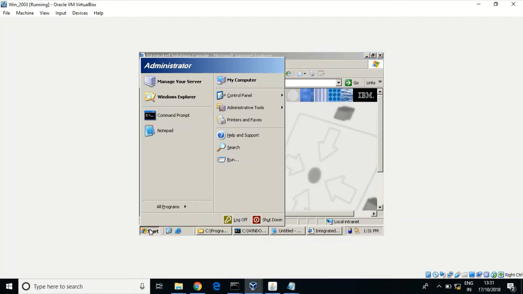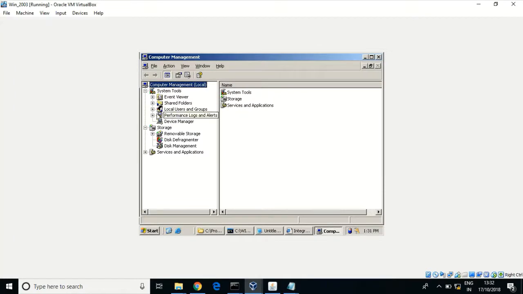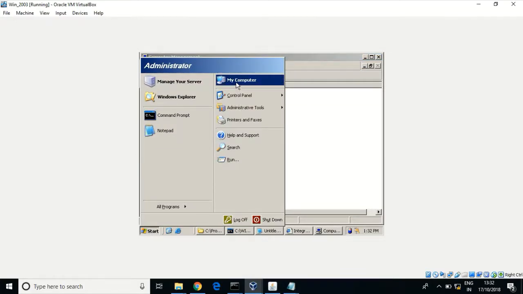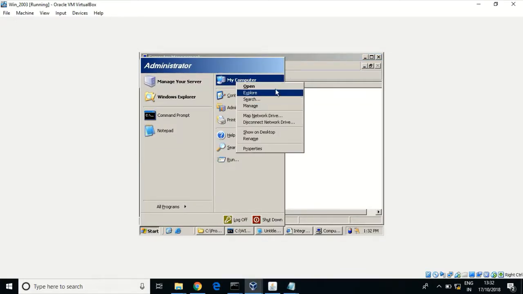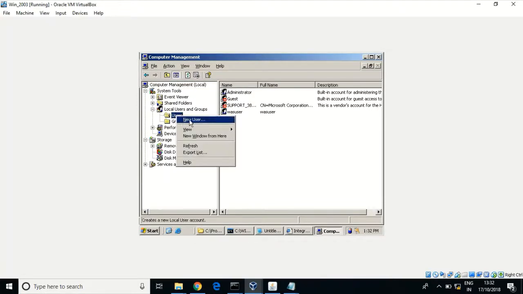Let us create a user first. You can go to My Computer and then Manage, and from Manage you can go to Users. Here you can create a new user.